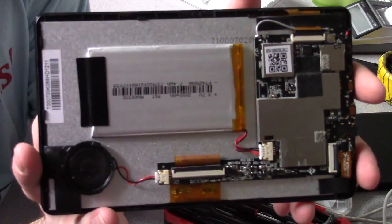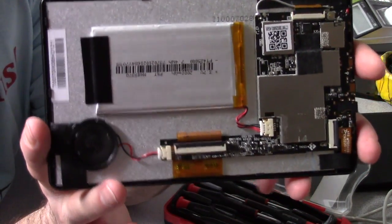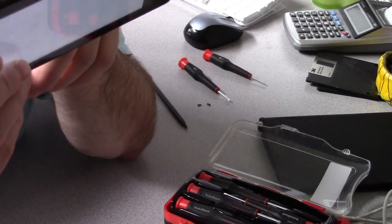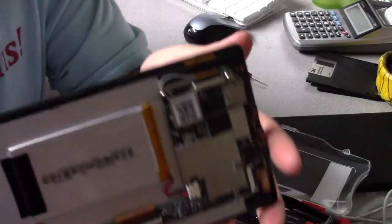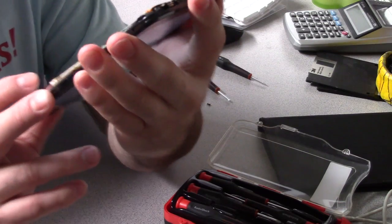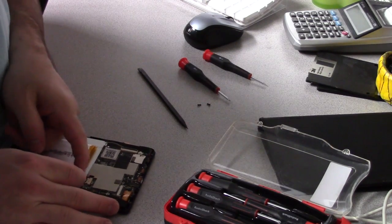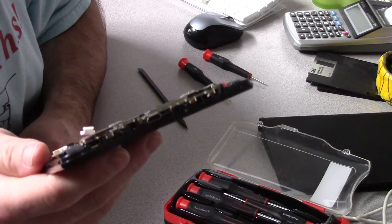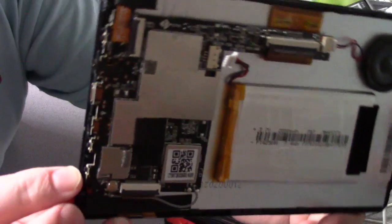Remember, one of my biggest complaints was poor battery life. Look at the size of that battery. Are you kidding me? Again, 30 bucks, can't complain. But this is a 2,000 milliamp hour battery. That's it. That's all they give you. So that explains the horrible battery life. Let's disconnect the battery to avoid any further damage to the circuitry. And let's get a good look at that board. This is what's inside your $30 tablet.